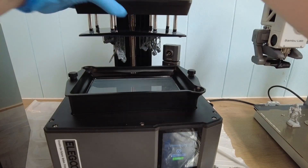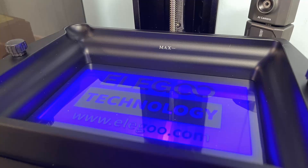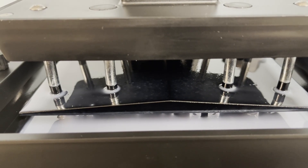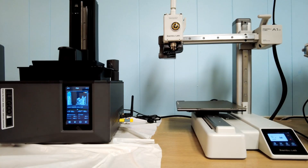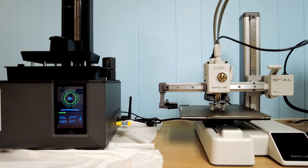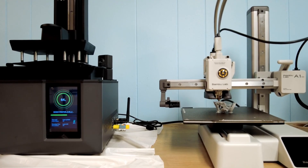Resin printers have no problem with those tiny details — they measure resolution by the micron. Resin printers use liquid material and light to make your model. You pour resin into the printer's vat and the machine dips the build plate into that goo, squishing it tight to the glass plate under the vat. This leaves a super thin layer of resin sandwiched between the glass and the build surface. Even though this printer uses double or even quadruple the number of layers compared to a typical FDM printer, it can go a lot faster because the FDM machine has to draw each line like an artist, but a resin printer can flash the entire layer at once — more like a rubber stamp.